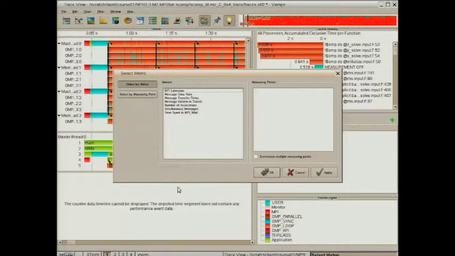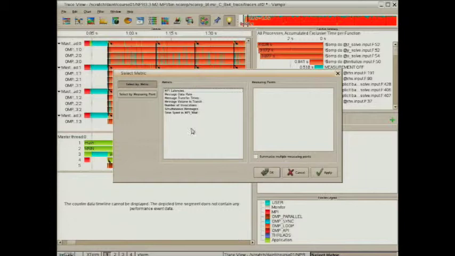A metric is anything from, there are also some derived metrics that Vampir creates for you by itself, like MPI latencies, the message data rate, the number of messages and transfer times, the number of simultaneous messages, exactly. Or for example, the time spent in MPI. If you would have collected the PAPI counters, they would also show up here. Or if you would have collected a trace with energy counters attached, they will also show up here.